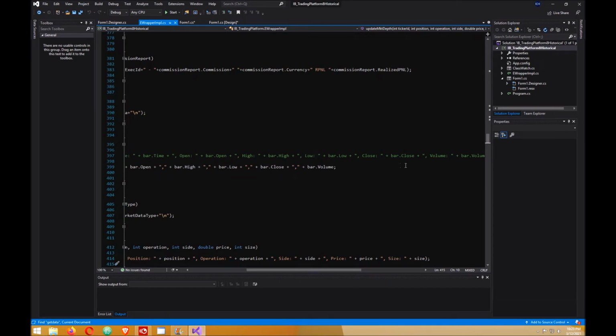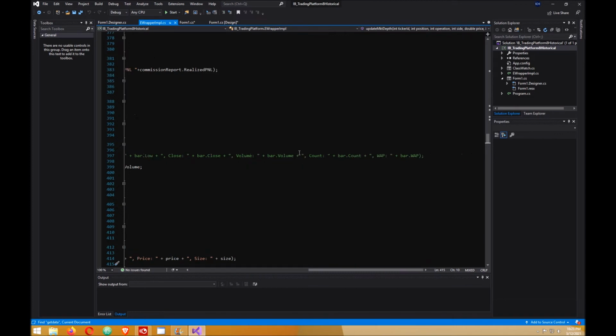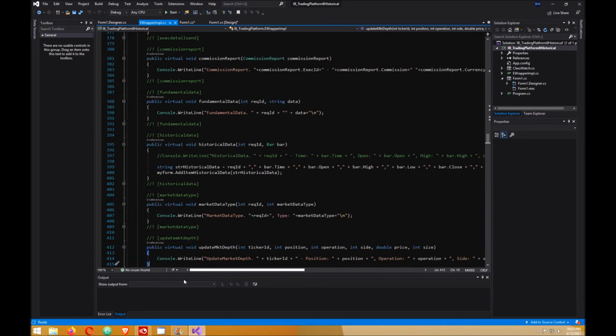There's other things you can use, like the count and the WAP, which stands for, I guess, weighted average price, but I'm not going to use them, so I'm not going to put it in my string.